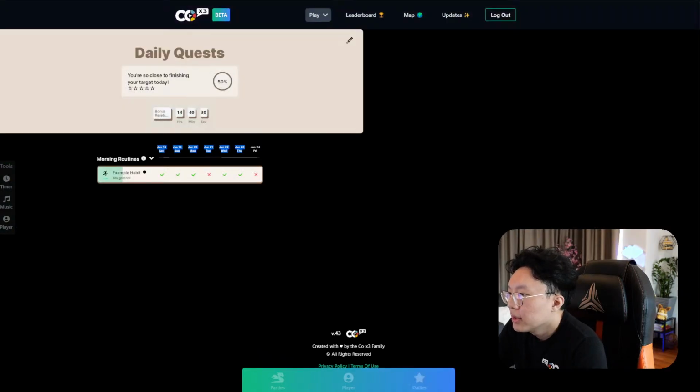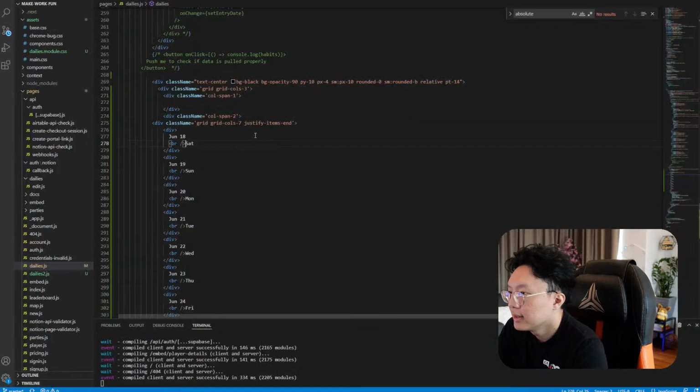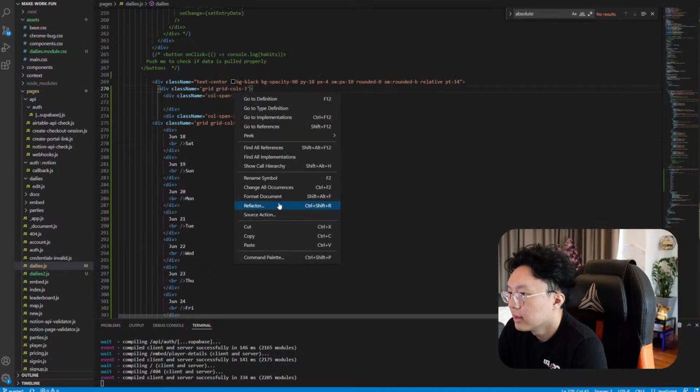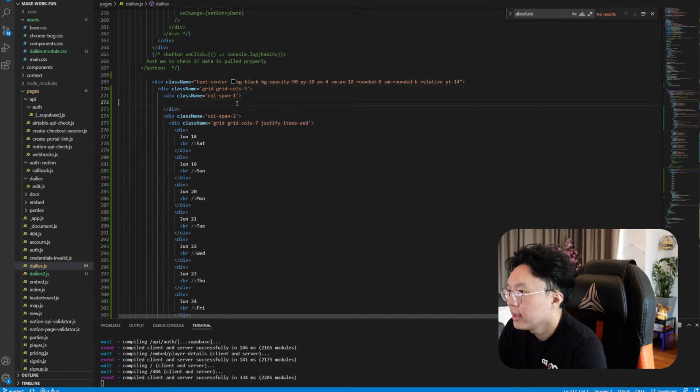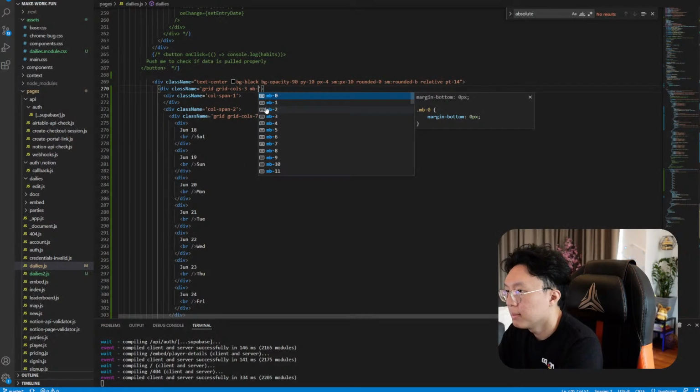And what else we want to do is move this to the left so it can stay on the left. That's easy enough. So let's also format everything. What I'm going to do here is also add some padding. So MB maybe 4.